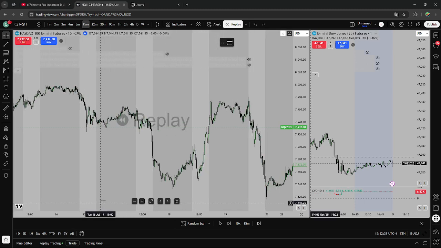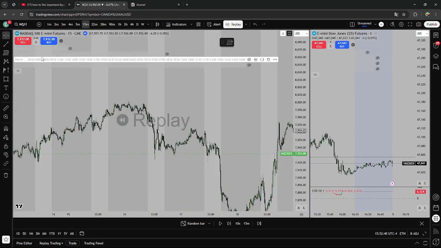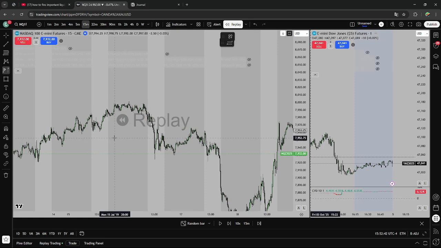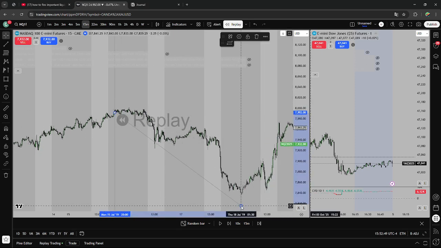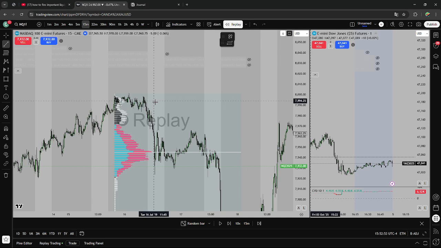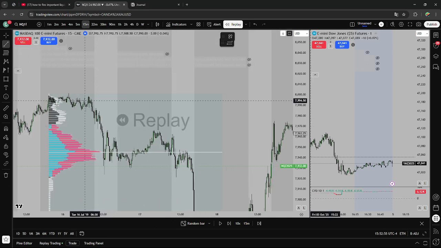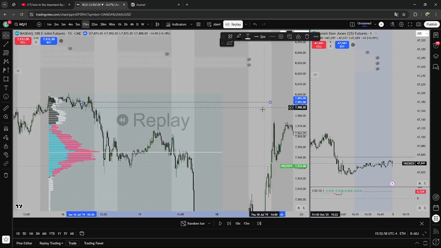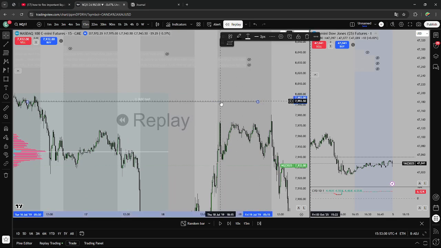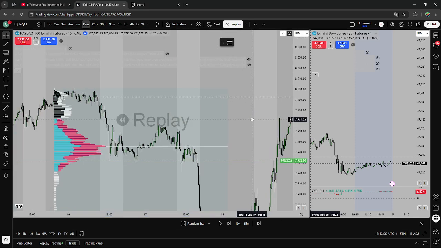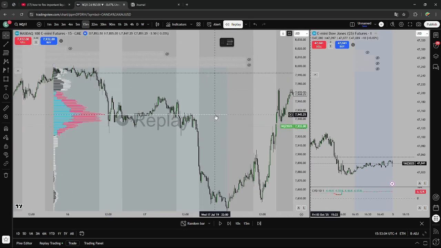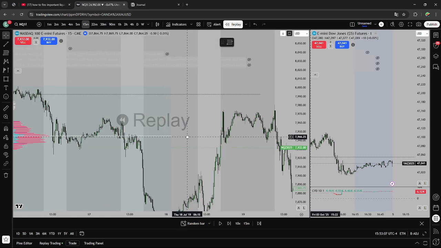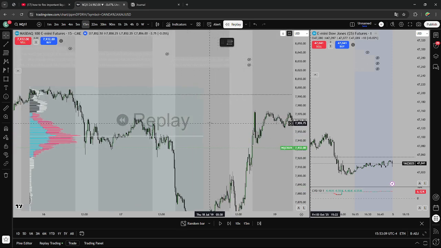So let's take the swing high. And when we have accumulation at the swing highs, I would actually like to take the start of the accumulation to get a real definition of the volume. So we're gonna try this first. Draw the high volume areas. There, we're gonna move it down a couple of ticks. Then we have this big thing, which is basically the most important thing, as you can see.